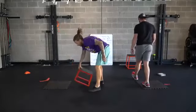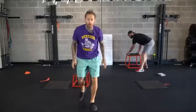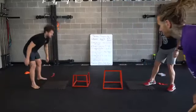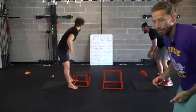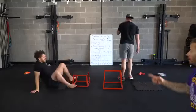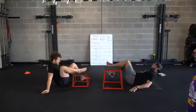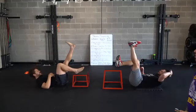So 40 seconds of a single leg bridge to a cross body toe touch for a little bit more for the abs. So 40 seconds on the right, 40 on the left. We're gonna get started in 10 seconds, guys. So set yourself up for success here. Again, heel is on the box, your knee is over your hip. You can see how the participants are lined up here. We're gonna go in 5 seconds. Here we go in 3, 2, and let's go.